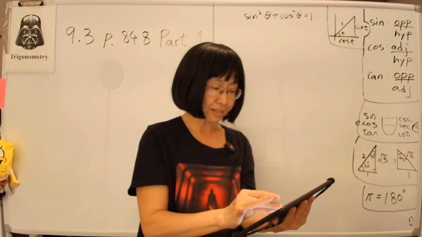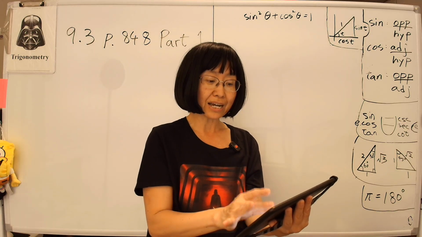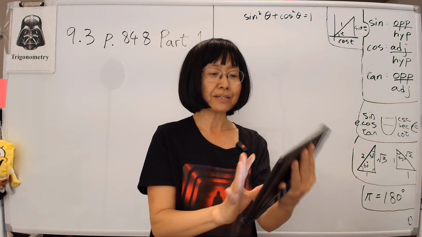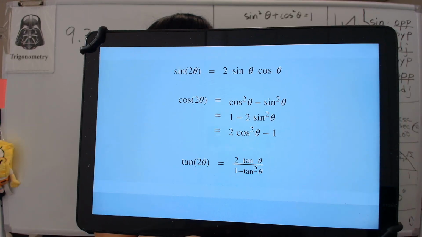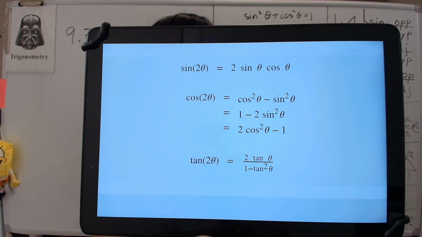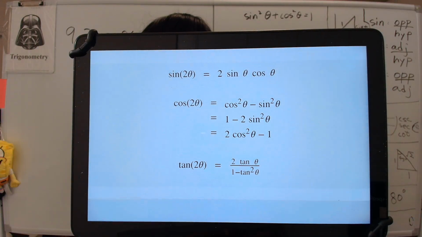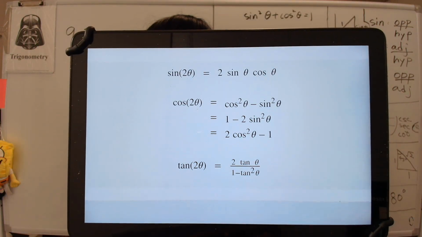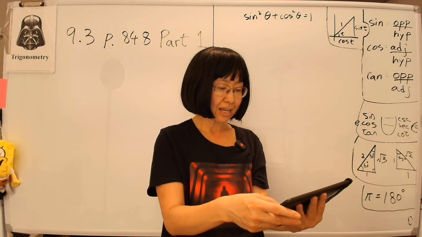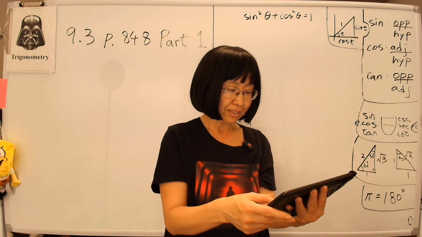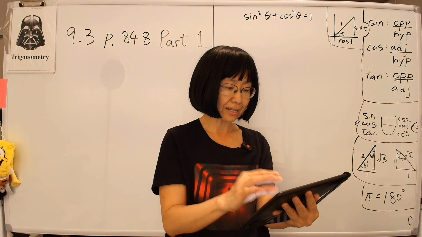And that is the formula for tangent 2 theta. That is also the formula summarized on the next page. Please turn to the next page and take a quick look at the formulas that we just proved, very easily, I might add, by using the sum of angle formulas that we learned in the previous section. So now that we know the double angle formulas, we can do some stuff with them.